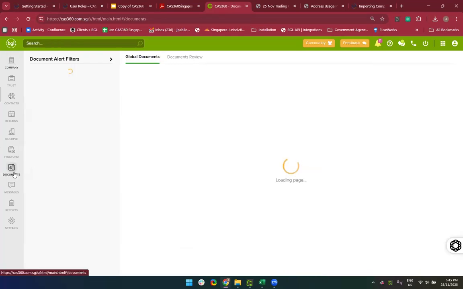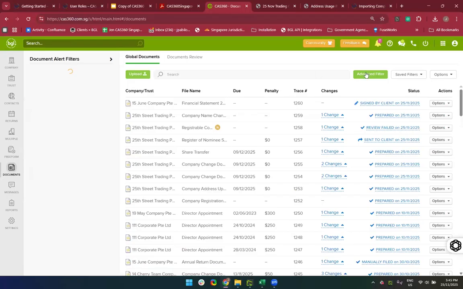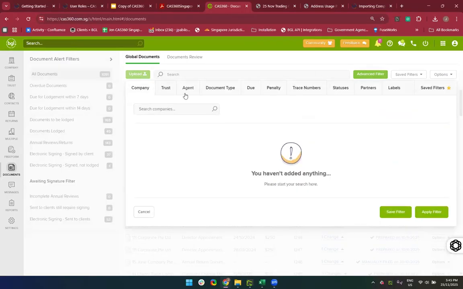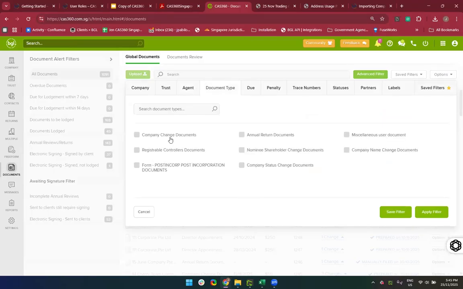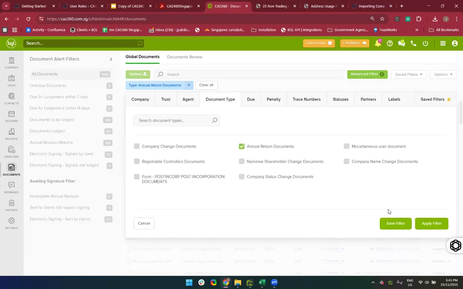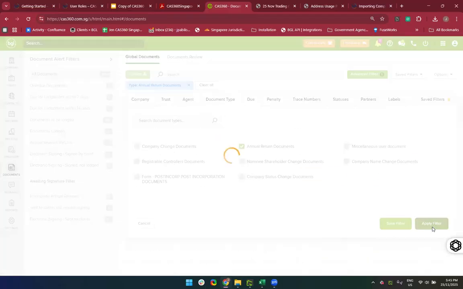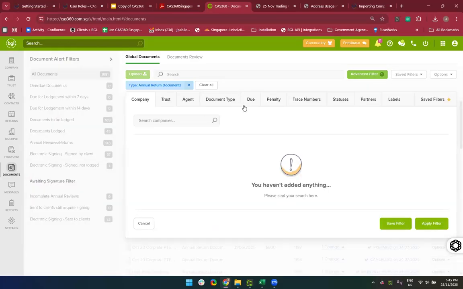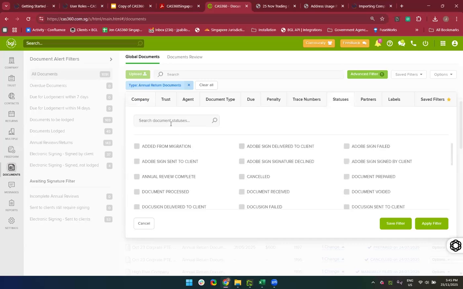So going back to my global documents, here as well, you have the ability to filter. So based on company type, trust, agent, document type. Let's say you want to see only annual return documents. You can just simply apply the filter and it will list down all your annual return documents. You can also stack some of the filters. For example, I've got my annual return documents, and for statuses, I'll tap in manually filed.